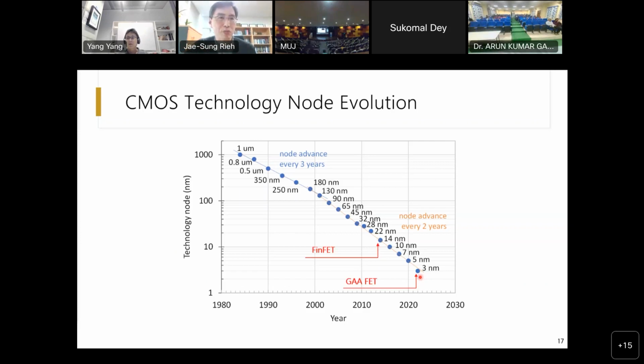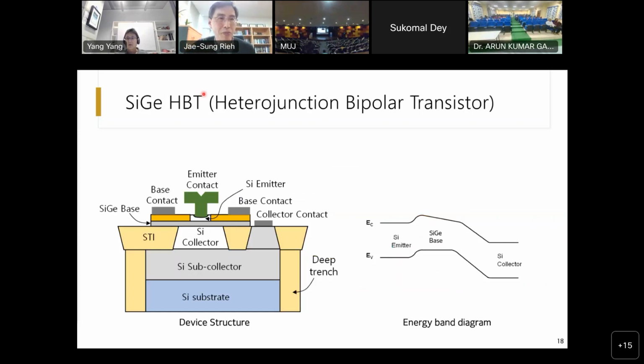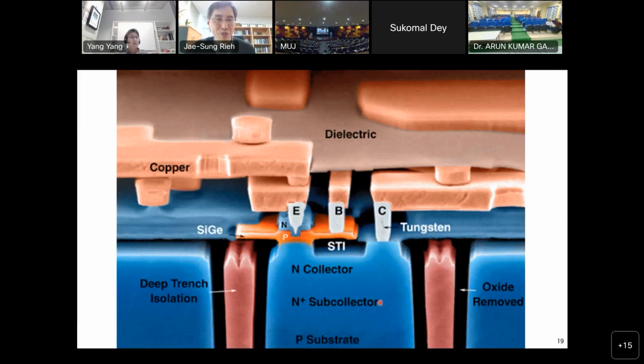And what about silicon germanium HBT? That is basically a BJT composed of emitter and base and collector. But the main difference from traditional silicon BJT is that a small portion of germanium is added into the base region. So the base is silicon germanium, not silicon. And silicon germanium has a smaller band gap compared to silicon. So when you draw the energy band gap, it looks like this one. In the silicon germanium base region, the band gap is tapered, and that improves high-speed operation performance. So if you look at the structure, yes, that's a picture of a fabricated silicon germanium HBT, which shows the emitter and base and collector region. And I'm honored, I participated in developing this particular device when I was in IBM.